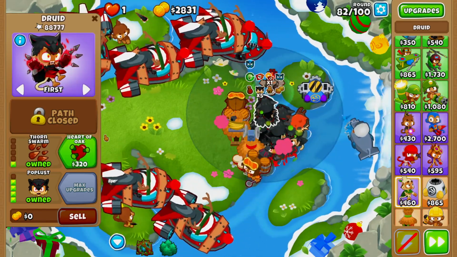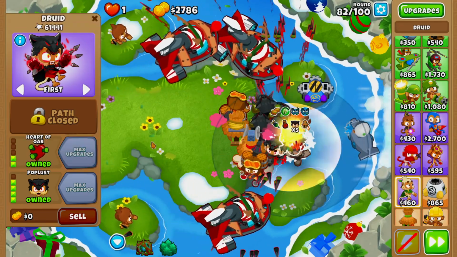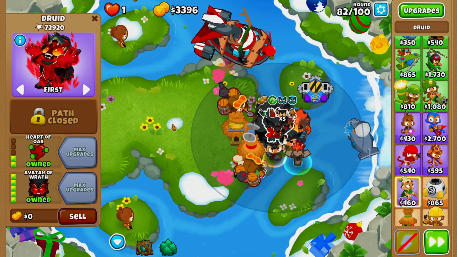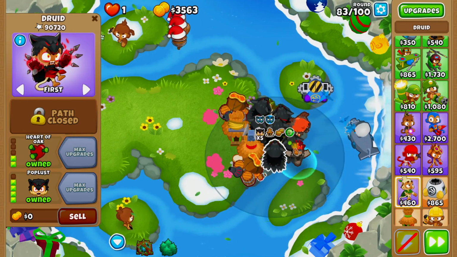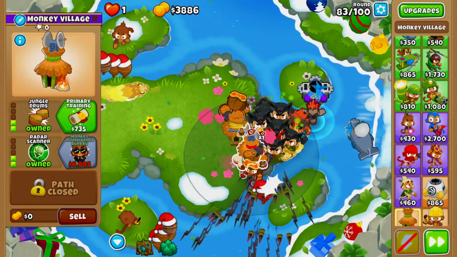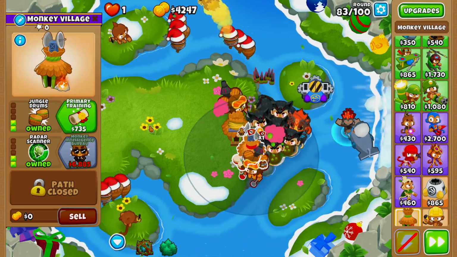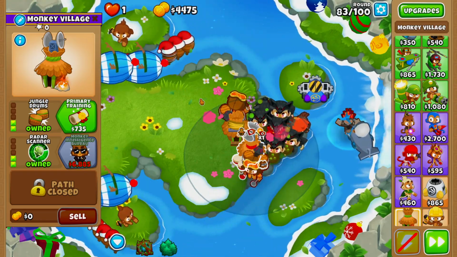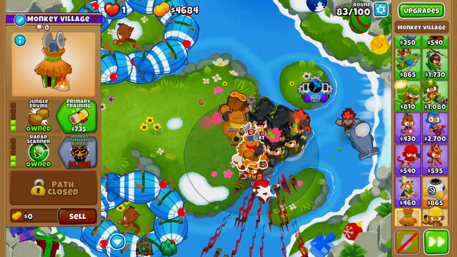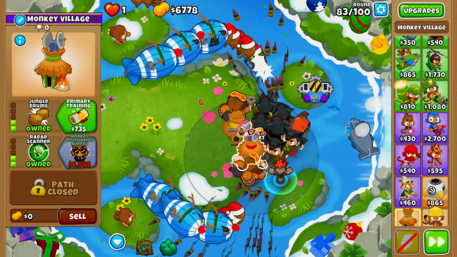Now that we have our Avatar of Wrath upgraded, I'm just going to go ahead and go through and upgrade the druids up to a 0 2 2, or a 0 2 4 or a 0 2 5 because we have the Avatar of Wrath here. It's not a necessity, but I just do it because we're going to have some extra income. Next thing that we're going to be saving up for is the Monkey Intelligence Bureau. That way our Avatar of Wrath can pop lead balloons. So we should be able to afford the Monkey Intelligence Bureau here in just 1 second.